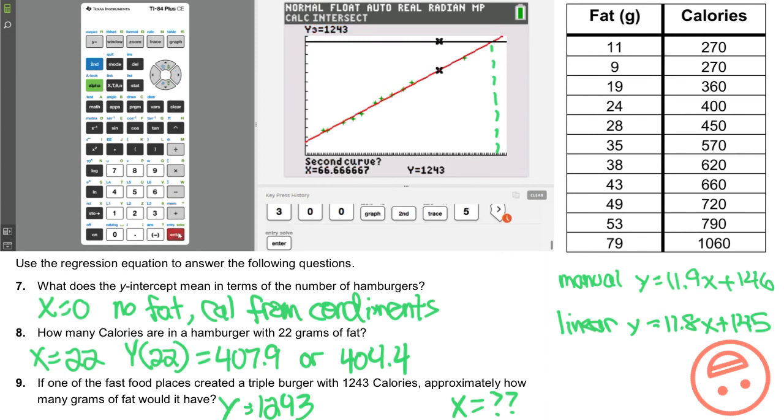Then, guess. Guess where the intersection point is. Now, we don't have to get too close with this. This is only when we have two curves that maybe have multiple intersection. So, now, we could just press enter and it calculates that intersection point. So, super powerful tool used a lot in advanced algebra two pre-calculus. So, there's a 1243 and the x value is 93. That corresponds to those calories. So, notice that that process, that's part of the regression process. Plugging in the 22 but also finding out the 93 as well.